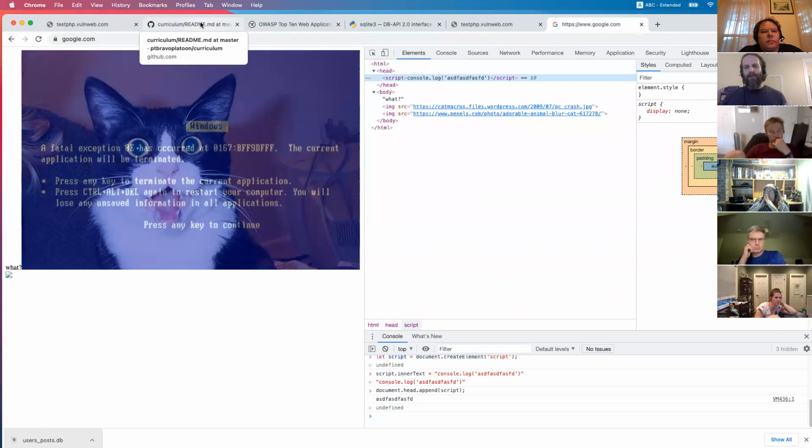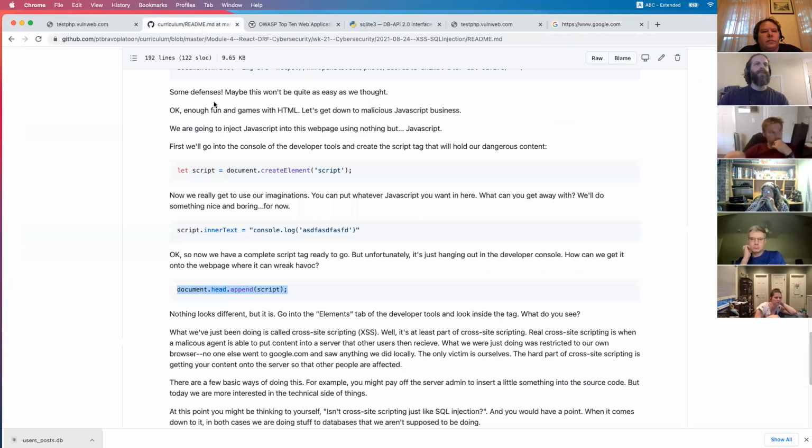That's all locally, but our goal is to write something that affects the page in the way we want, which is going to be something malicious, but the real problem is getting that onto a host server, basically without people knowing.